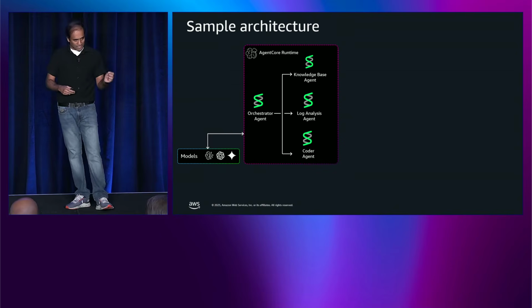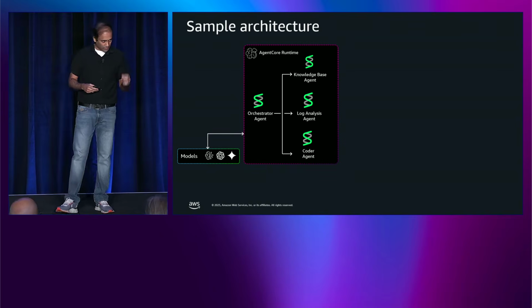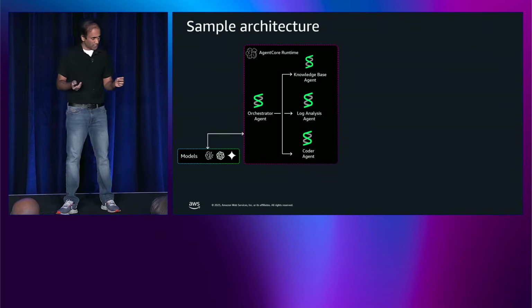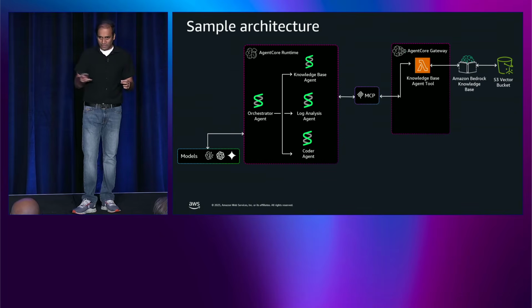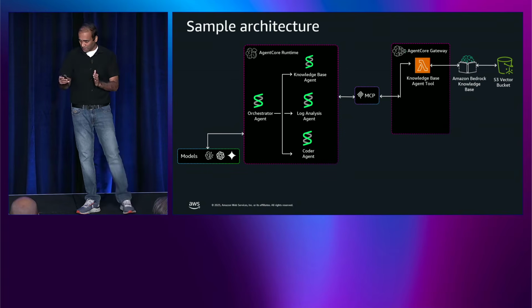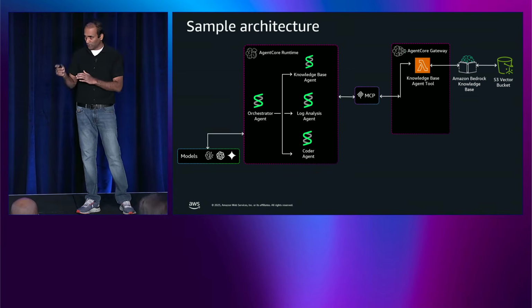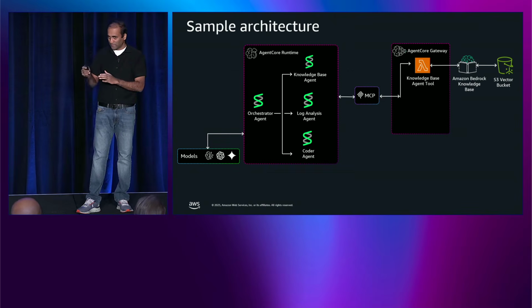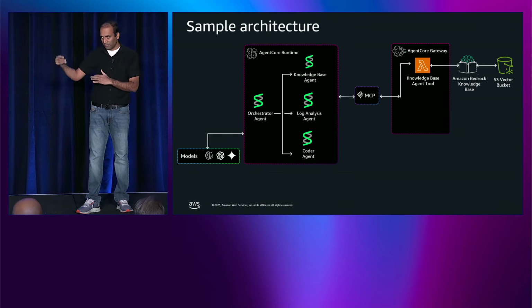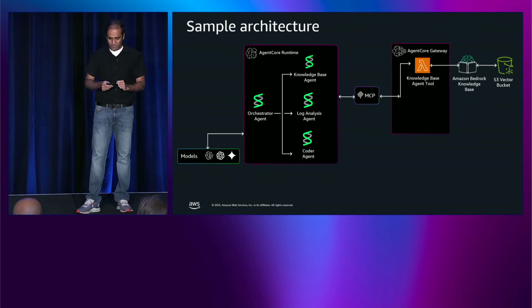Now, when you assign a task to this particular orchestrator agent, it will invoke the knowledge base agent, which will in turn try to invoke a tool, again, which is a knowledge base tool, which is shared across multiple tenants, which is deployed in a pooled AgentCore gateway, which is interacting with a pooled knowledge base, which is again plugged in with a pooled vector database. So everything is shared across multiple tenants.